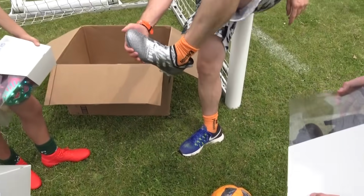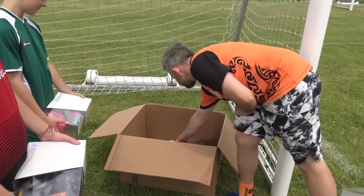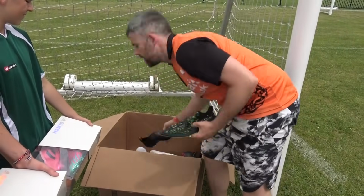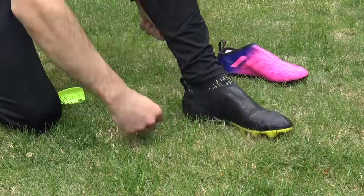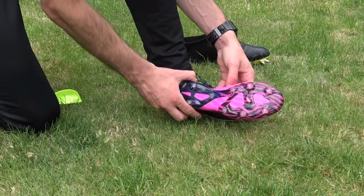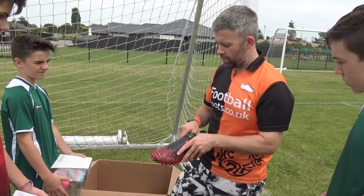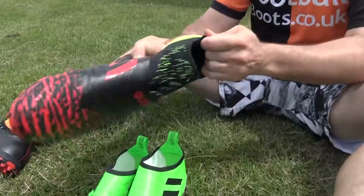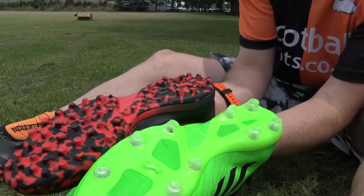But this one has a front like the old Messi boots. Then you can change and decide you want a smooth upper. But then there's other ones like these. You could start playing and think, oh, the pitch is a bit too wet today, I'll switch and wear my soft grounds. And then this is the craziness. I could go from playing indoors in these straight to playing outside on the Astro or whatever. And then you pop that off and mix it. So they're like interchangeable football boots.